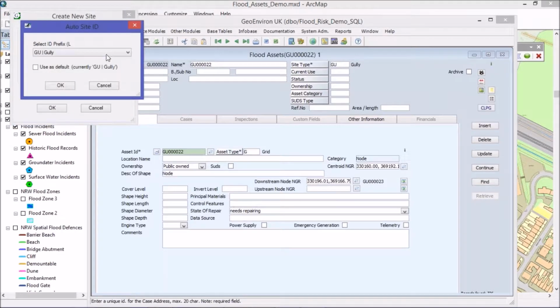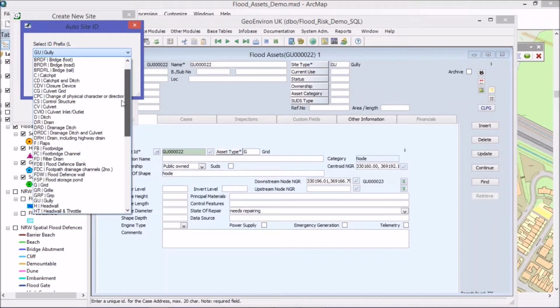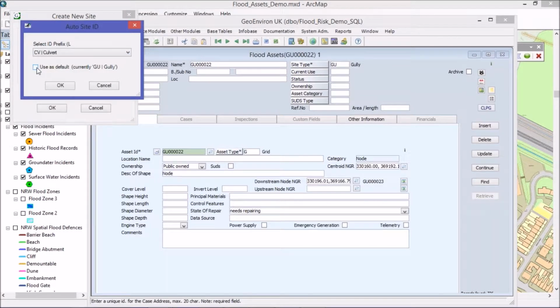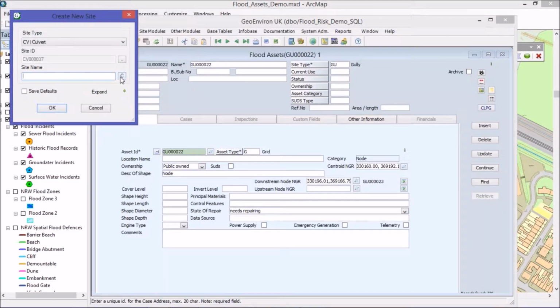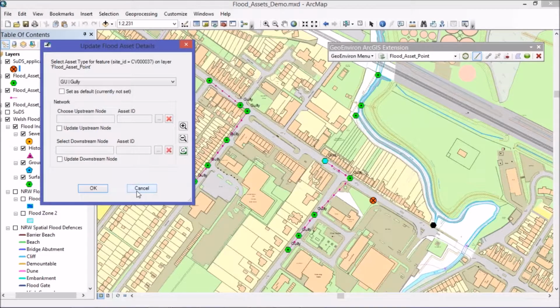We can assign an ID, which you can set as a default if you're adding a number of them. We'll copy the name as the site ID. So we go OK there, and we've just recorded a new culvert.